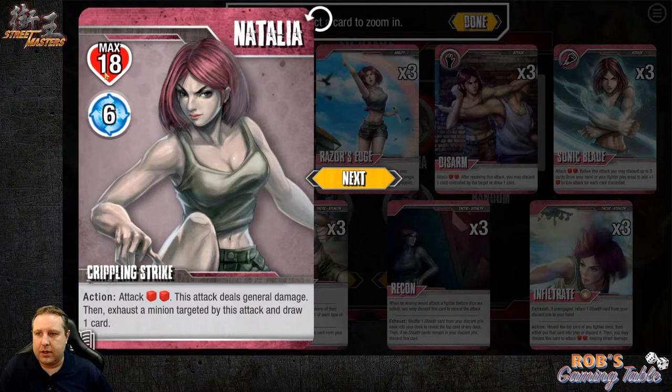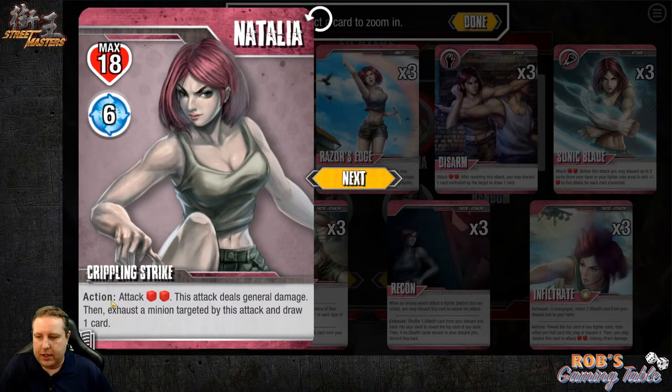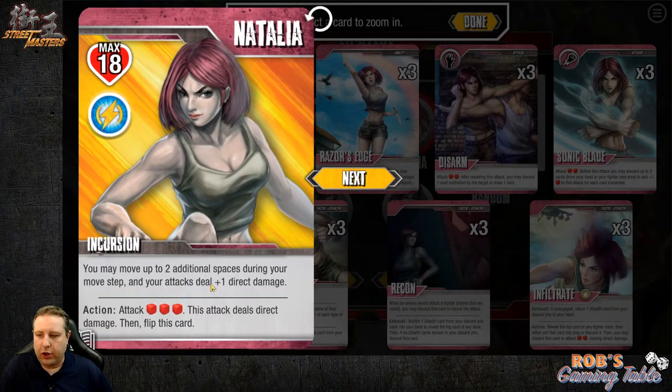Crippling Strike. She starts with Crippling Strike as her ability. Natalia, 18 health, 6 power. She needs to flip to her other side. There's her other side. So on the main side, Crippling Strike is an action attack. Two dice you roll. This attack deals general damage. Then exhaust a minion targeted by this attack and draw 1 card. Card draw, nice. On her charge side, she has an ongoing ability, Incursion. You may move up to 2 additional spaces during your move step. So she can move up 5 spaces. And your attacks deal +1 direct damage.